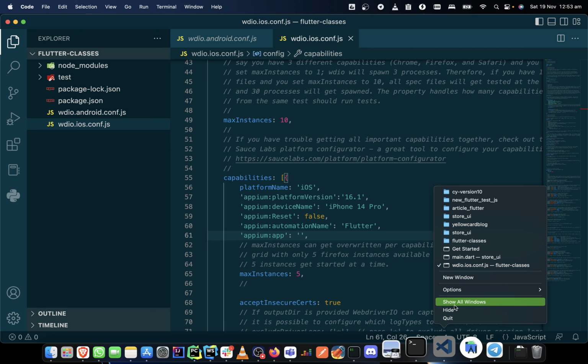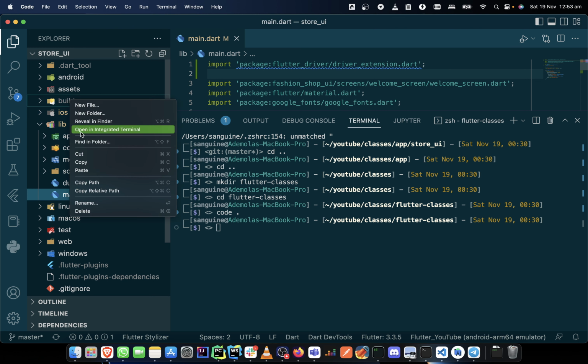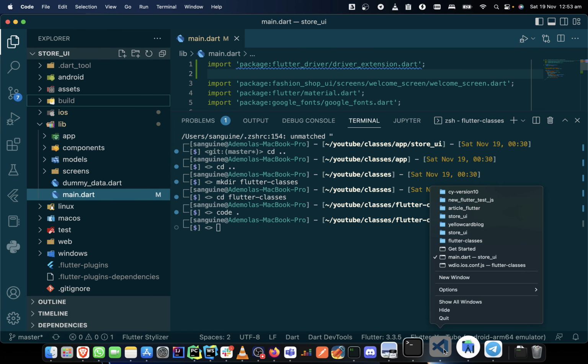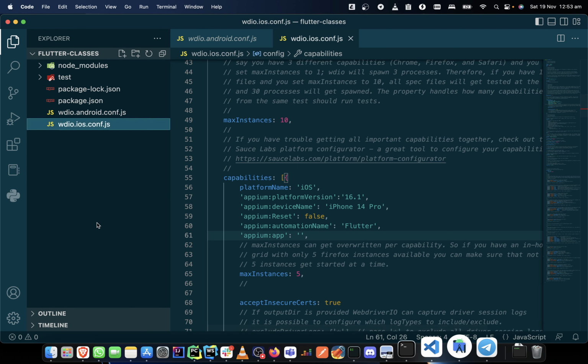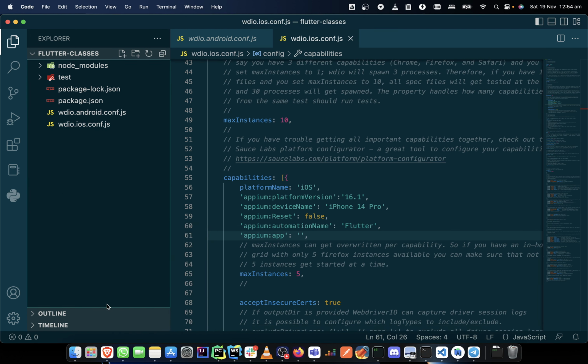So we can come here, store UI, and we can copy this, and I hope it does copy, and we paste it here. Yep, it's copying, so it has been pasted.